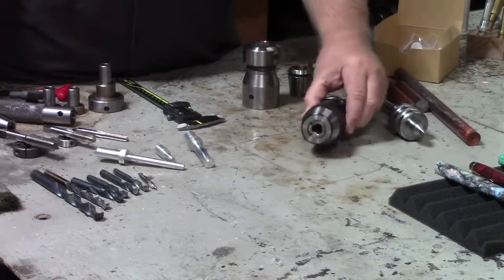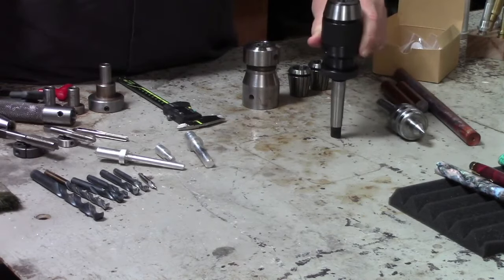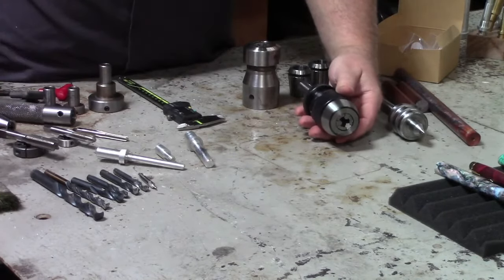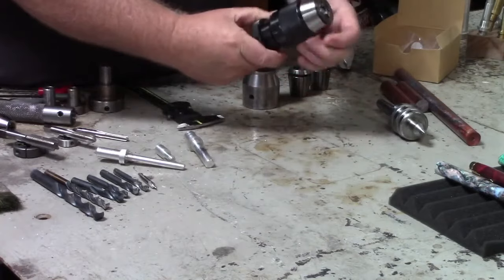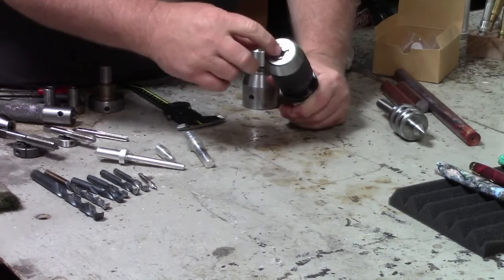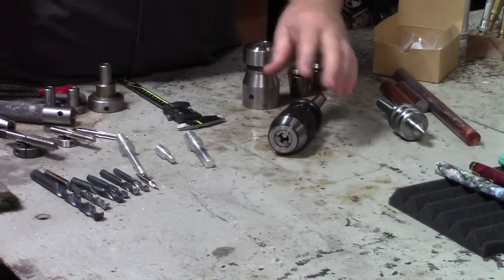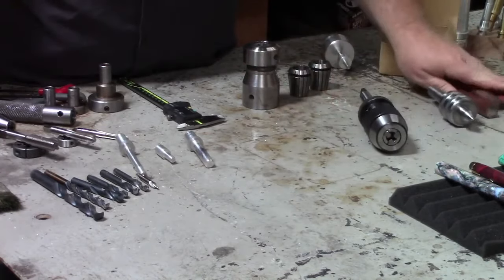Then you're going to need a drill chuck. If you have any sort of drill chuck that works, don't go out and get a different one. This happens to be a keyless — some days I like it, some days I hate it. The main thing you want is your chuck needs to accept a half-inch shaft or drill bit, because some of the tooling may have that half-inch on it. A drill chuck is important, and the half-inch acceptance is the most critical part.